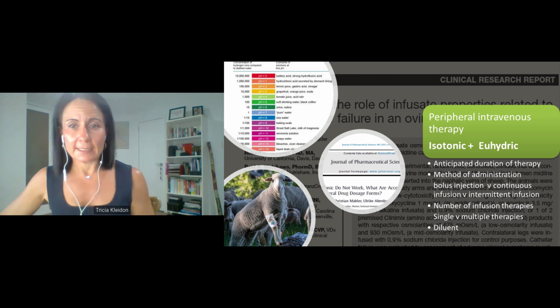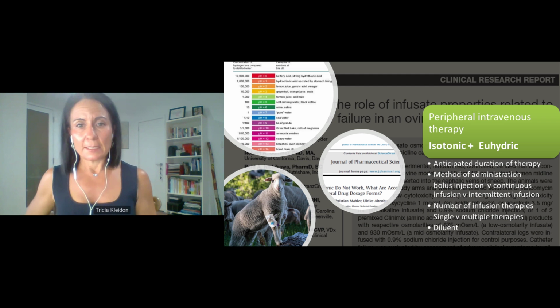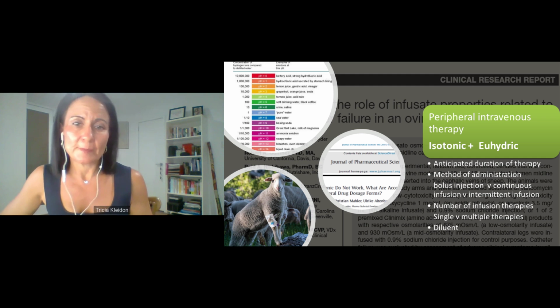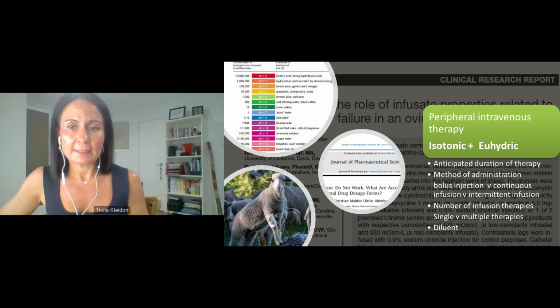But another interesting finding in the study was that the control catheters inserted into the contralateral leg of the sheep that were randomized to known high-risk medications, such as vancomycin 10 milligrams per mil or the hyperosmolar PN solution, failed earlier than the control catheters of the less toxic infusions. This is interesting because it adds to the growing body of evidence of systemic thrombophlebitis that suggests, regardless of the site of infusion, the systemic effect of the more toxic infusion might influence the control catheter and ultimately put our entire vasculature at higher risk.